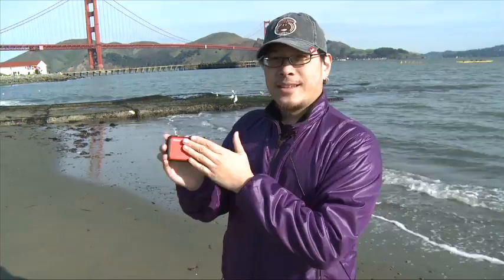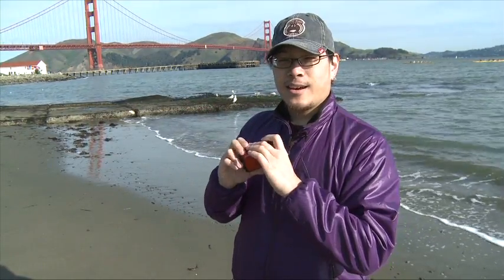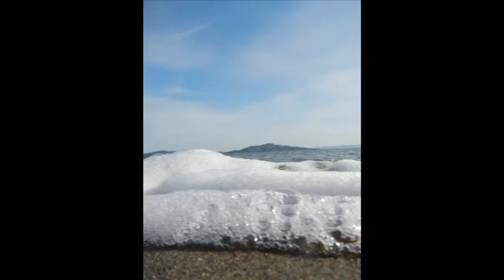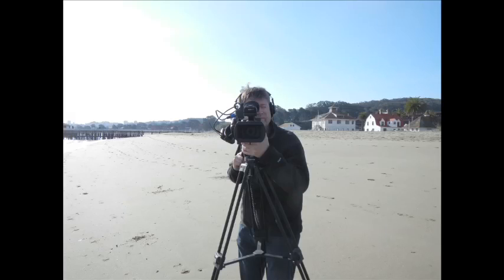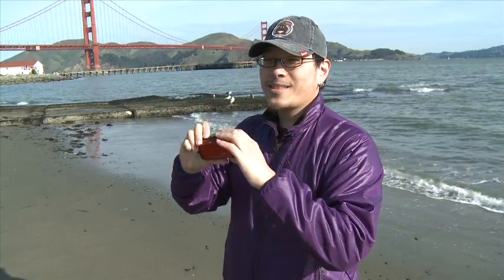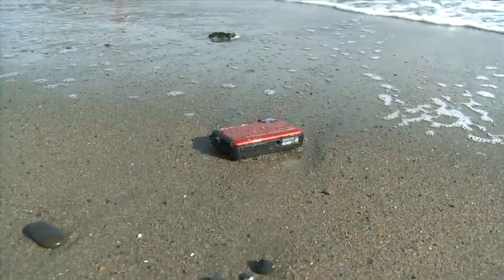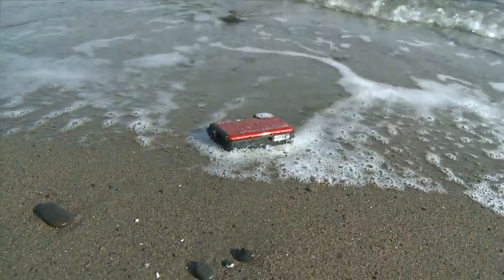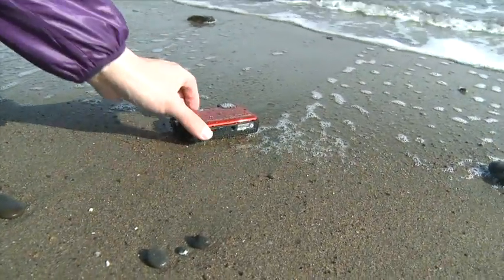Con of the camera, and this is an analogy that I thought of, is this is sort of like the Hummer H2. It's not the top of the line at what it does. It looks flashy, just like a Hummer H2, and it looks rugged, with all this square design, but in the end, it's supposed to be a car, and it's supposed to drive well, and it doesn't. This is supposed to be a camera, and it's supposed to take pictures well, but it doesn't really. I understand that the focus of the camera is on the weatherproofing, shockproofing, and freeze-proofing, but if you can't take good pictures with this, it's kind of pointless.